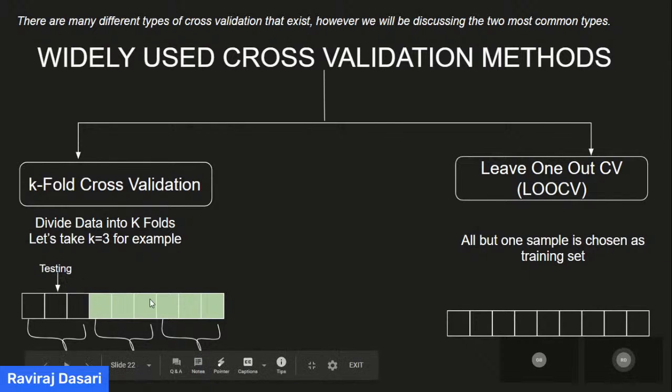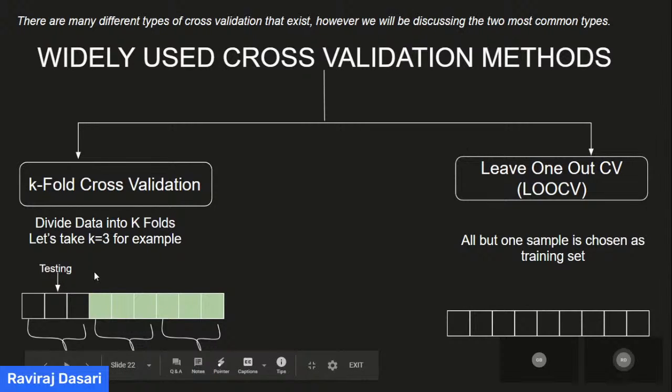But what happens here is that, since you are using a portion of the training data set as testing data, it will be able to analyze the performance. It will see whether, during the training, the model is performing well or not. If it is not performing well, you can go back and change the parameters. You basically have to do that.